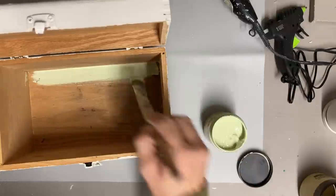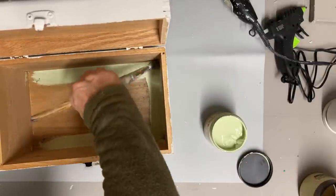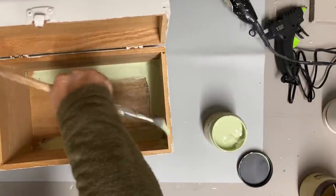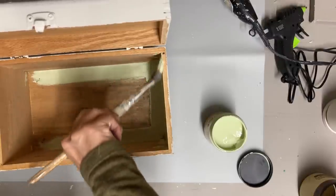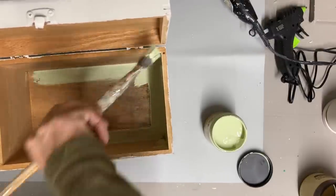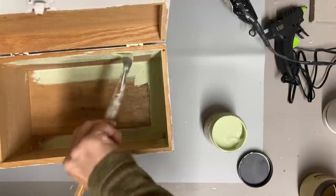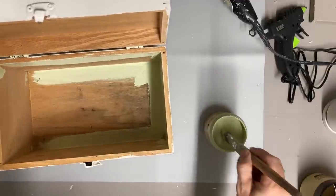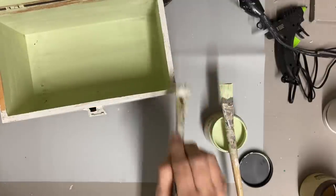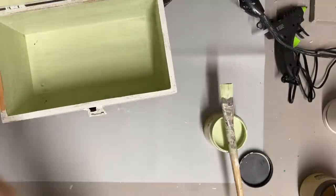Another color that I'm using in this vignette is Farmhouse Green. I'm putting two coats of Farmhouse Green inside the box because the box had some pretty bad stains on the inside that almost looked like mildew. I give this two coats of green on the inside, and then I go back over the lip and the top with the white. I didn't tape anything off here, I was just extra careful. And then, like I said, I chose another transfer to go on this one.